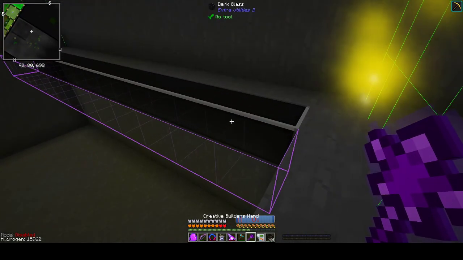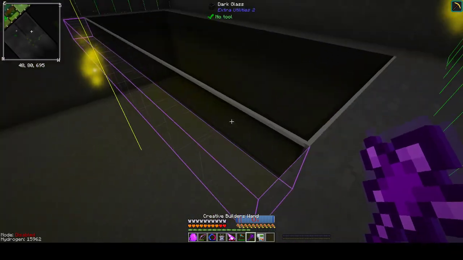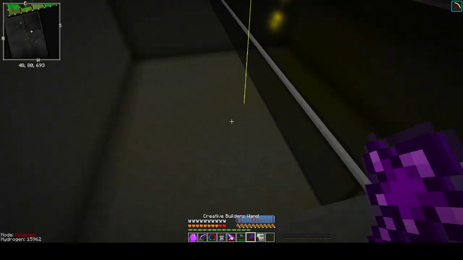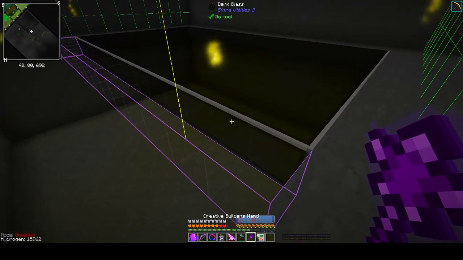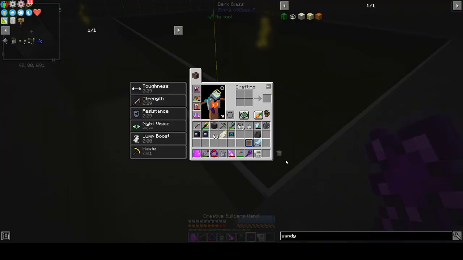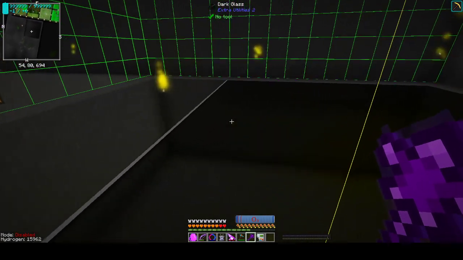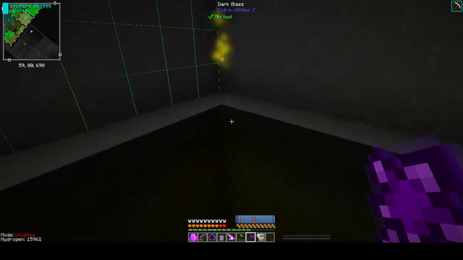Though I'll be honest, I actually don't know how many homes I have used. I just set a home to every location I need to go to at this point. Oh, well then, we need more. But that will give us enough for the time being.